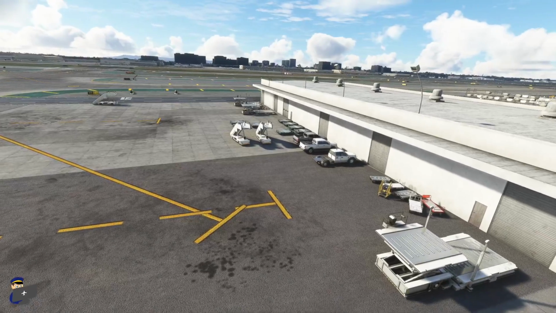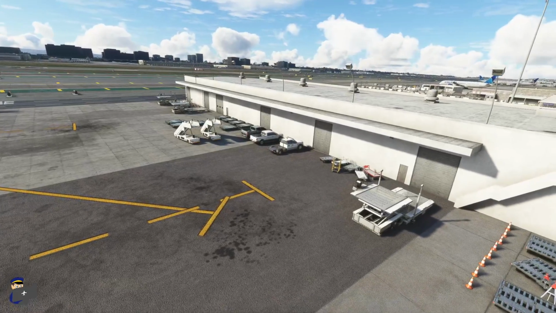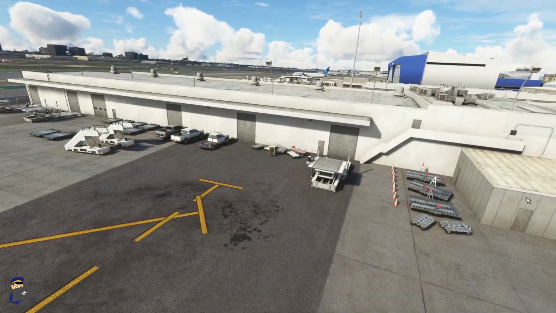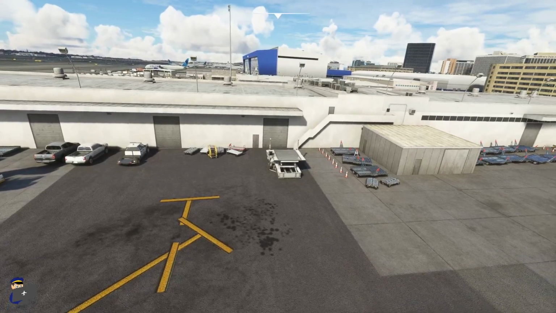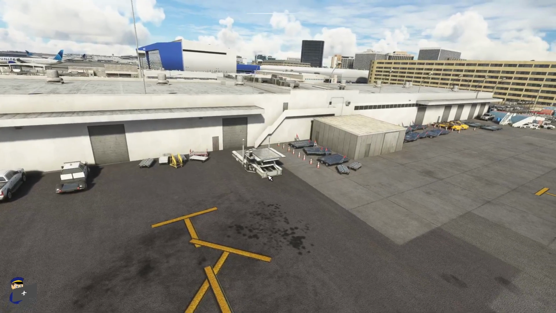Continuing even further east, we have the Bravo 1 cargo area and its associated building. Now, this is a fairly nondescript building. It's fairly dull, but iniBuilds have done a really good job with the modelling here. We've got a lot of detail on the roof. I love the care they've taken over the curve in these floodlights. And the texture works really good too, with a good amount of weathering, a good amount of detail.